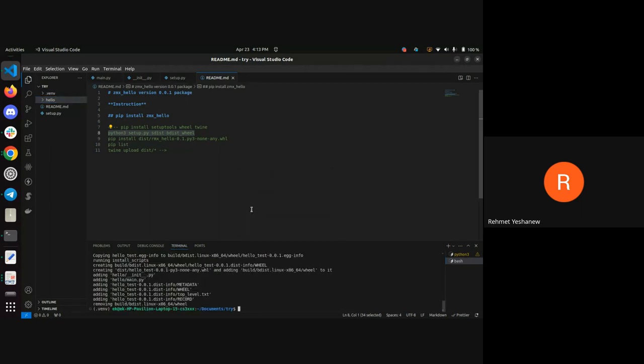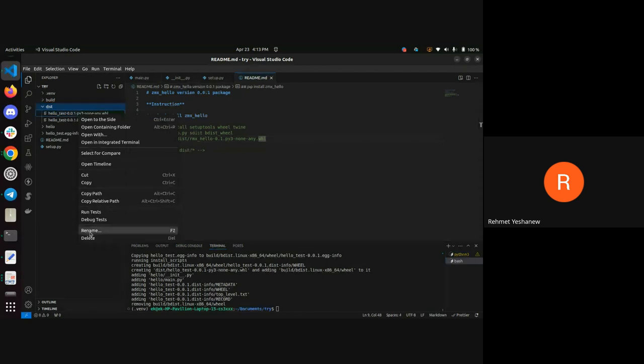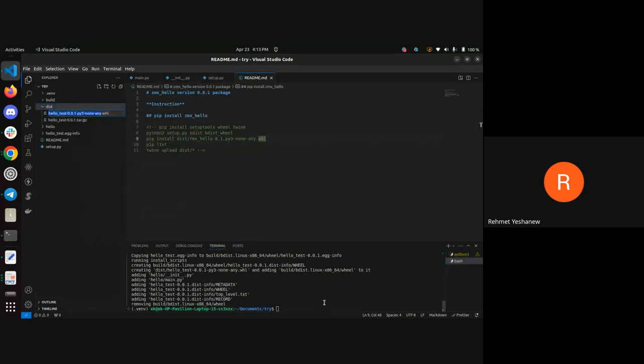So you just sit here. And two folders will be created for my package before I upload, which contain the necessary information about the modules, everything that I set up right now. So once I have done that, the next step would be to install this package, this first one. Under this file, the first file with the extension named .whl, you have to install that one. So let's just grab the name here and do it.